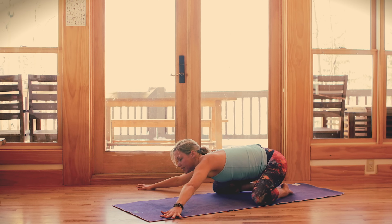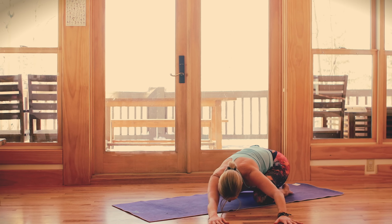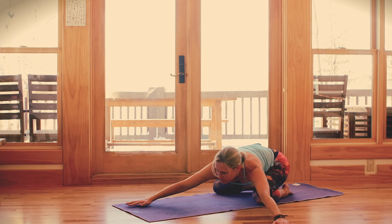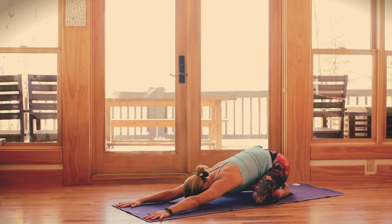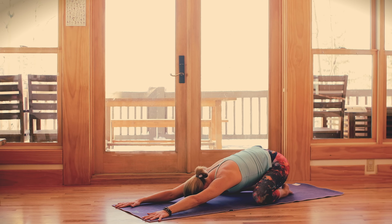Switch sides, come through center, walk your hands to the left, place your forehead back down, feel the stretch in your right side. Breathe in and out. Come back through center. Take one last breath in your first child's pose in through your nose, out through your nose. So this is a nice long stretch for your hips and your low back.